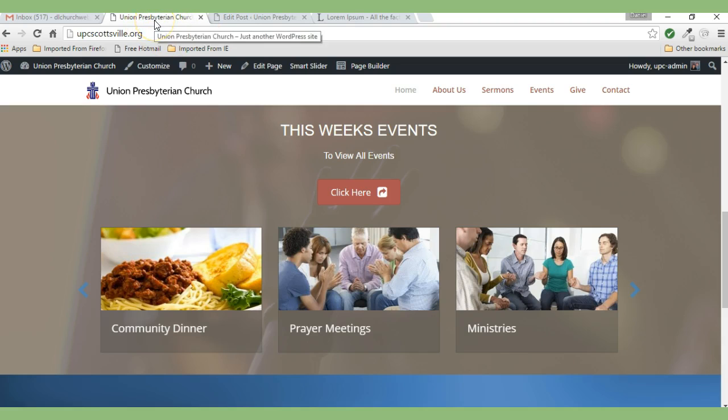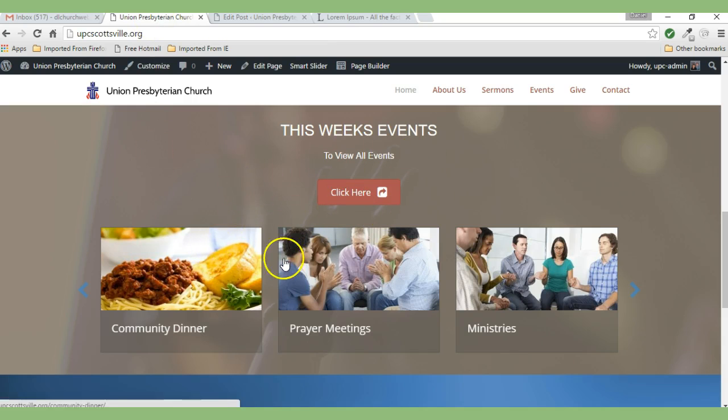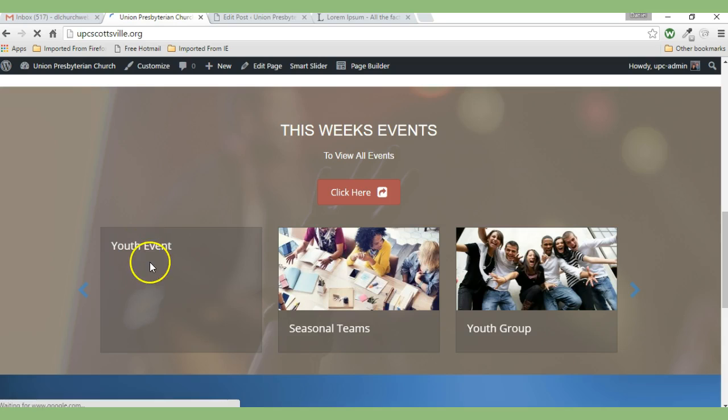So if I go back to the actual website, and I have the website open in another tab, so I'm going to click on that tab. Here's the actual website. You don't see the post appear yet until I click on Refresh. And refresh is always this little curly arrow, which is in different locations depending on which browser you use. I'm using Chrome, so it's over here. I'm going to click on that, and when I refresh, the event now shows up. But as you see, there's no picture on the event.